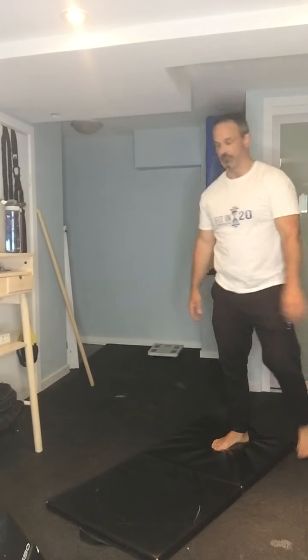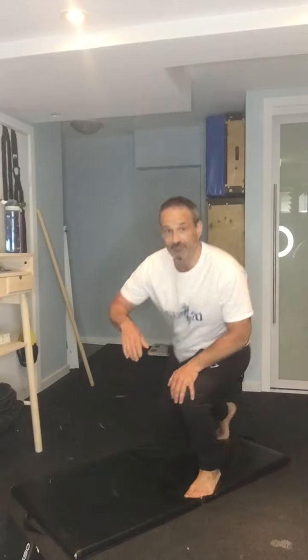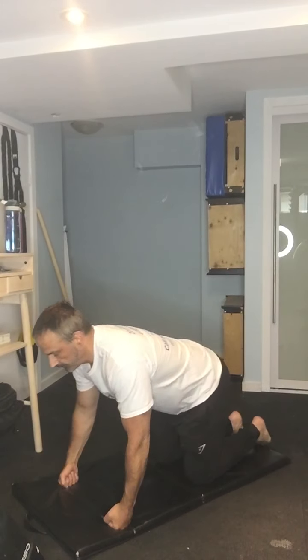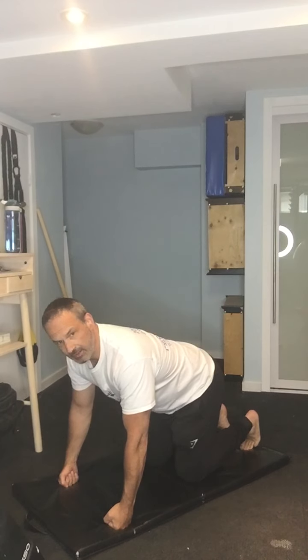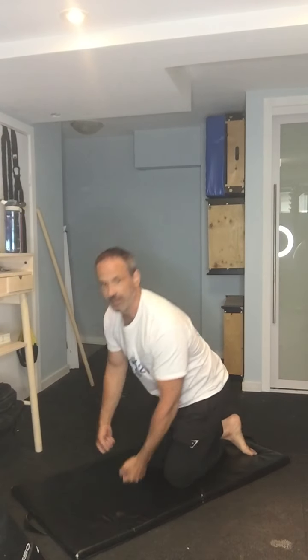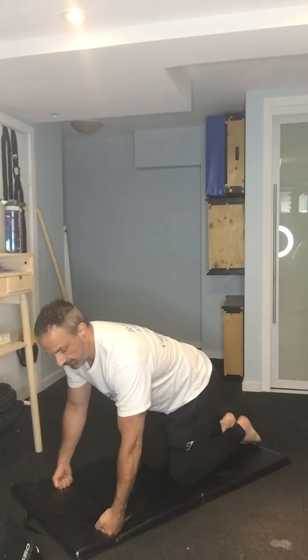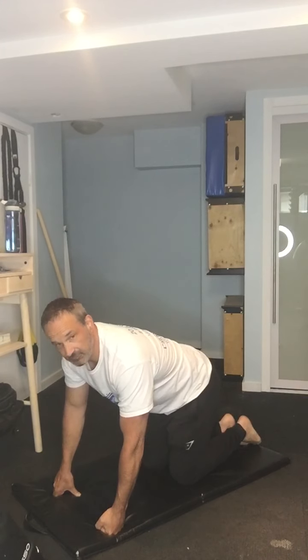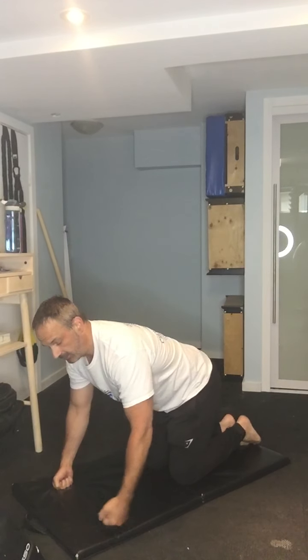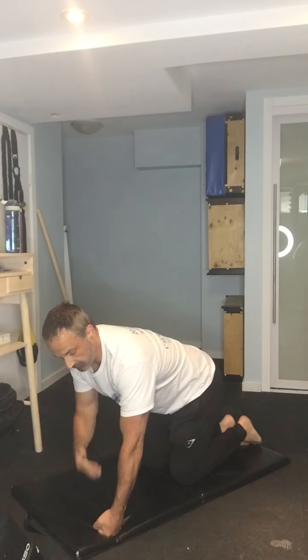Okay, this one is great for the core, and it's good to challenge your stability. So I'm going to show it to you fast first, and then we're going to do it slow, okay? So if your wrists bother you, by the way, on any of these push-ups, just put your knuckles on the ground instead of your hands, okay? Have a nice straight wrist. If that's too much, you can actually grab on to a dumbbell in each hand while you're doing the push-ups, and that forces your wrist to stay straight.